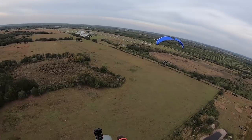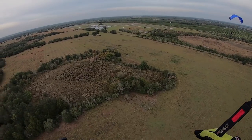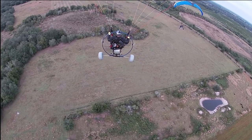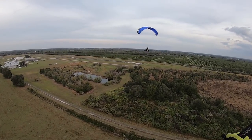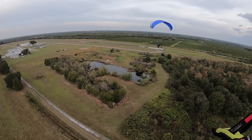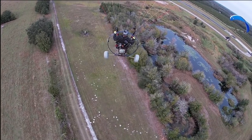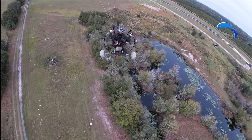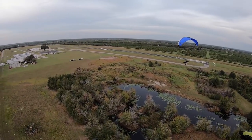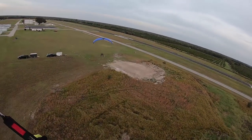Hopefully my chase cam's still running. I see my wing's a little bit faster than Clint's, so I've got to do some S-turns and keep from speeding up the back of them. I'm a little bit faster — maybe not at all, we're pretty close. Looks like Clint's setting up for a landing.